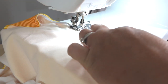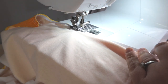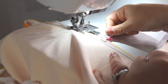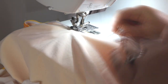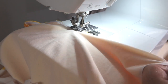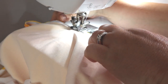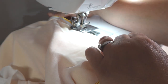That off, and we will pull from the end now. Make sure everything is even, and you can clip the layers of fabric together if you want. Oops. Now, if you find yourself having as much difficulty as I do, there's nothing wrong with serging this edge first and then placing your elastic on it. And I might just do that next time, just to keep the layers of fabric together and reduce the headache.